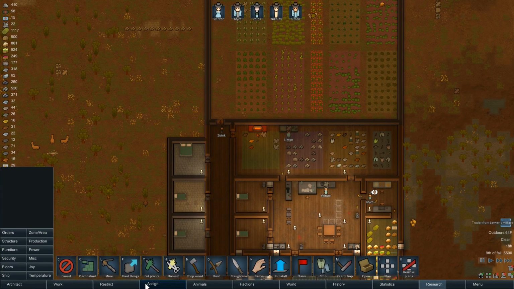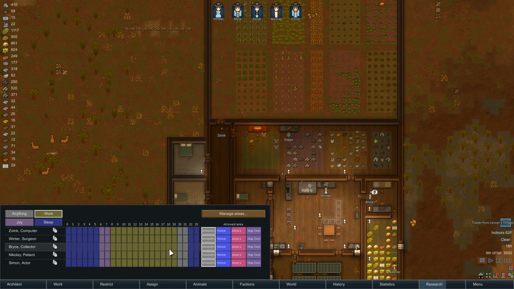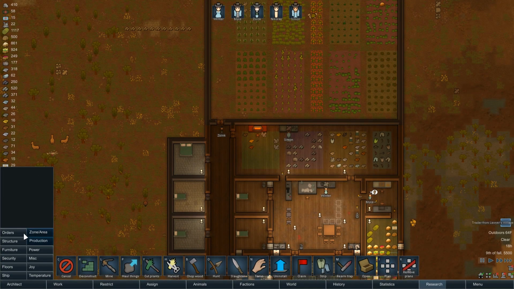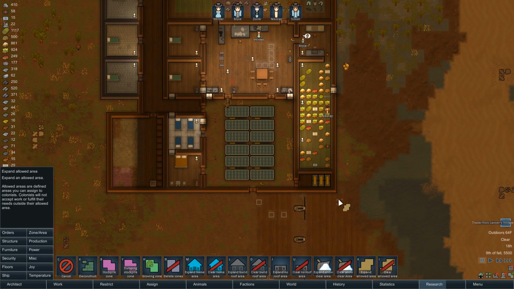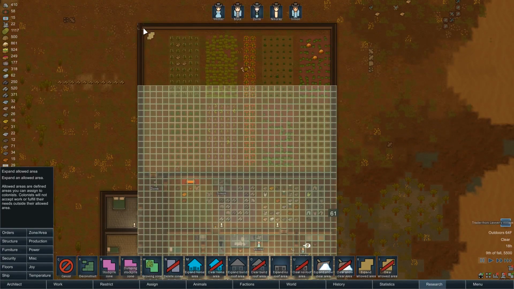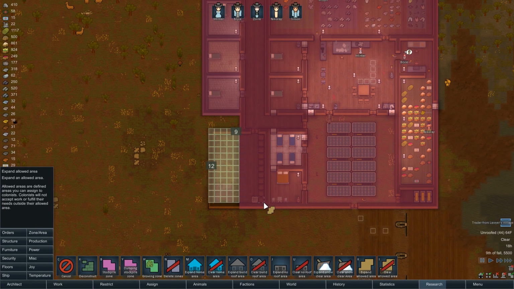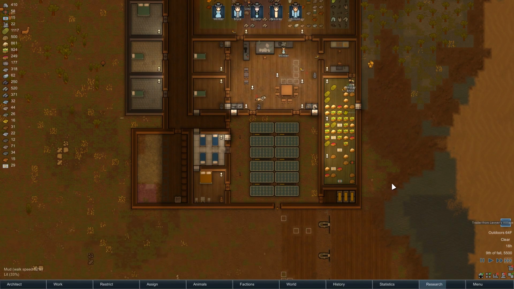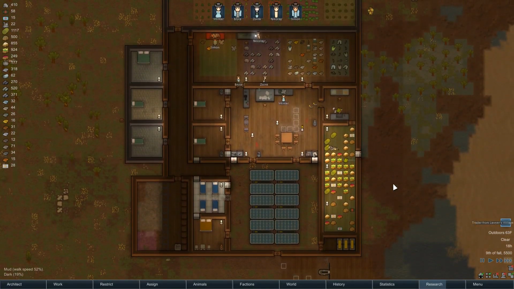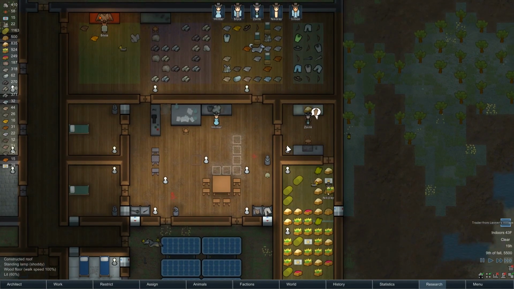Let's change up our stuff here a little bit. Assign, restrict, manage areas. Area 1. Let's see, architect zone area. Area 1. And let's just go ahead and fill this in. Like so. And basically what we're going to do is we're just going to restrict everybody to Area 1 for the time being. And they'll just be able to work on everything in here. And it should be good.